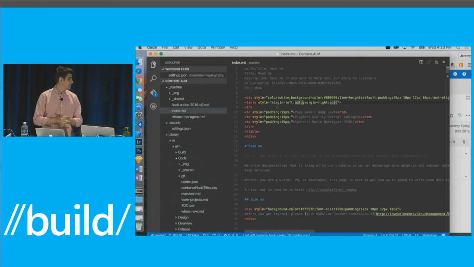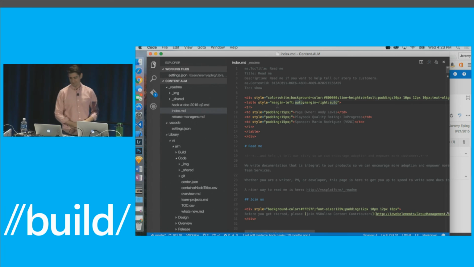So this is our first attempt at a VS Code extension. It's been a great experience building one, getting up on the marketplace, partnering with the VS Code team. You should definitely check out some of the extensions that are there, check out ours, and give Team Services a try if you're looking for any sort of Git or CI or Agile solution. Great. Thanks. Thank you, Jeremy.